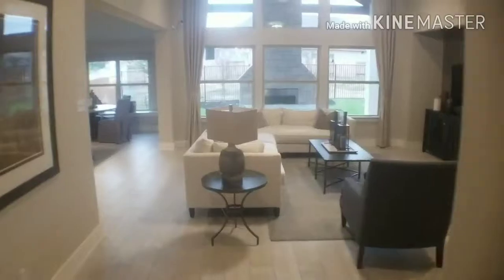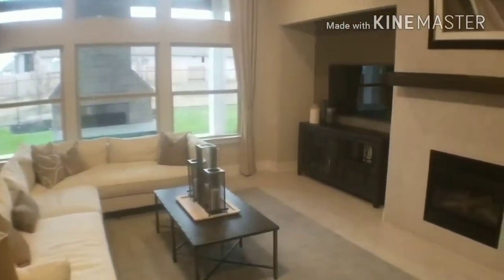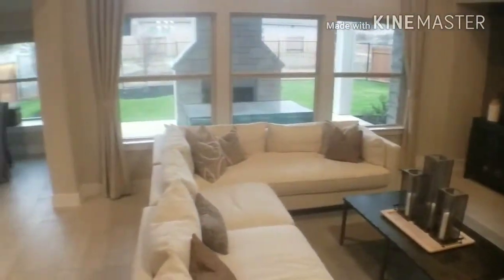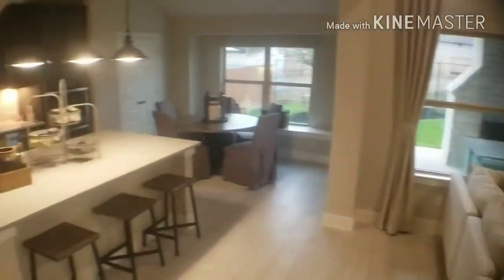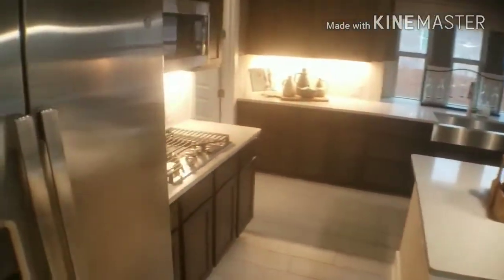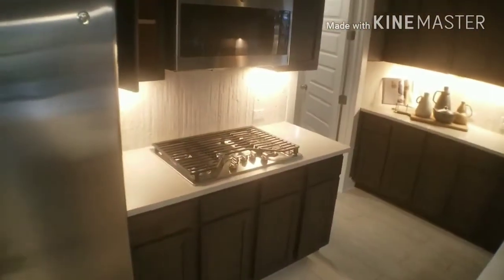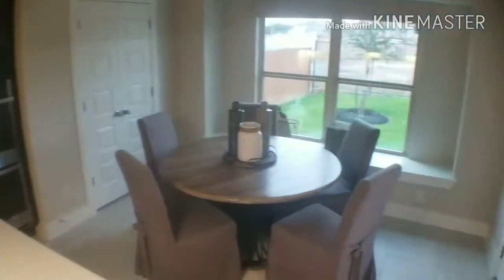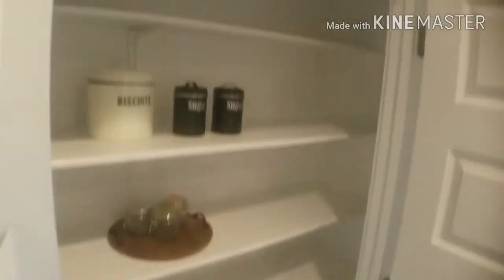Now we'll walk into the main living area. Right up there will be the primary bedroom. Let's see outside — really good. We've got a built-in stove right there. It doesn't look like you use the gas — there's a grill over there as well. That one is bigger than the last one we saw when I walked in. You'll need more space than that.